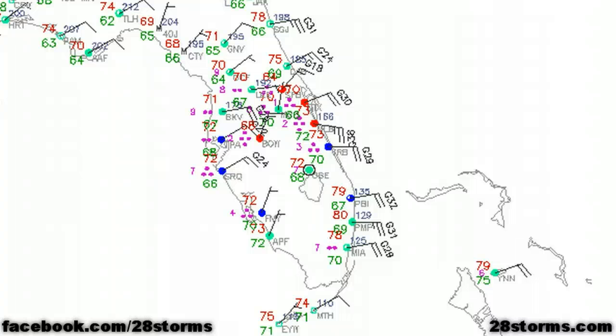However, if you compare some of the pressure readings, we see that they are still rather high to the north of Orlando. We see a lot of 1019 to 1020 millibar pressure readings, especially near the Panhandle, but as we go toward the south into Miami and the Florida Keys, they really begin to drop off. We see 1012 over Miami, and as we go down to Key West, they are near 1011 millibars, and as the ECMWF model has been indicating, we may see some broad surface low formation to the southwest of Sarasota, Florida, but in addition to that, we will also eventually see another weak surface low try to develop to the east of Daytona over the next couple of days.